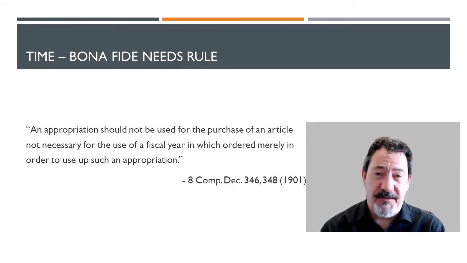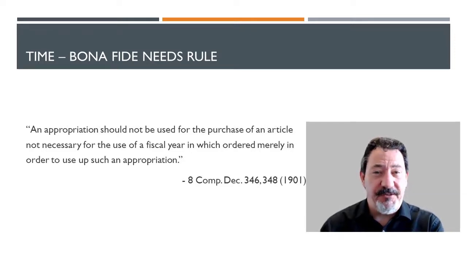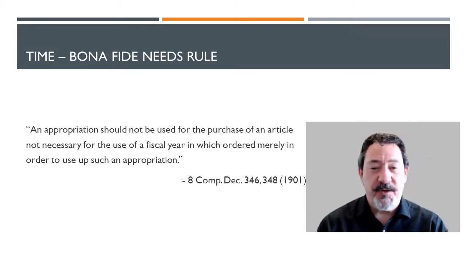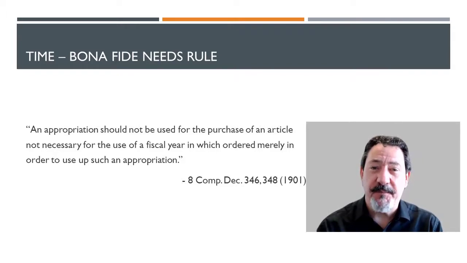You've met all of the needs, but you have a remaining balance. The temptation is to buy something you will need next year in order to use up the balance this year. That would be a violation of this rule. We would need to either find a need that exists this year or turn that spending authority into higher authority for somebody else who could use it.